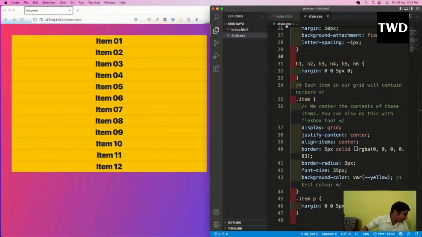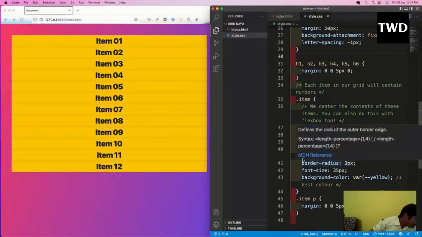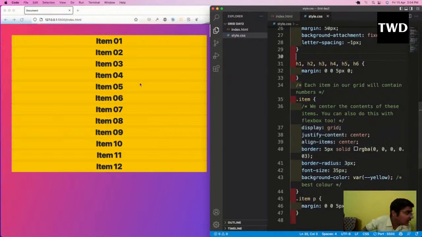So what is the autofill property? As I told you, the items in autofill reorganize themselves. As soon as we use the command, I will show you how.